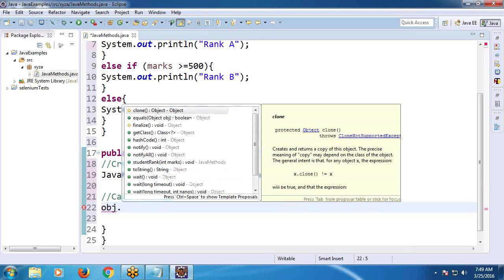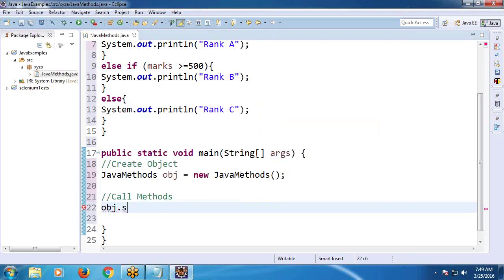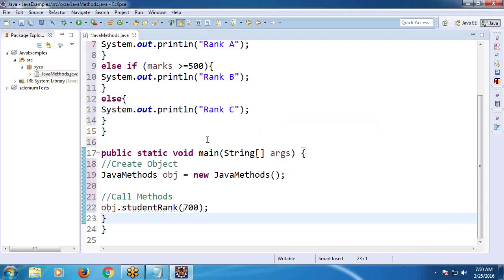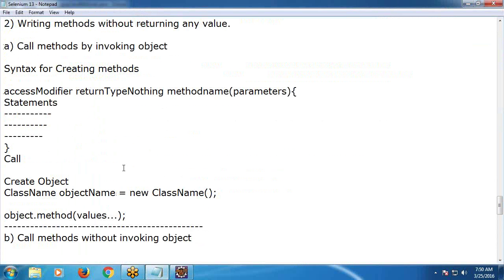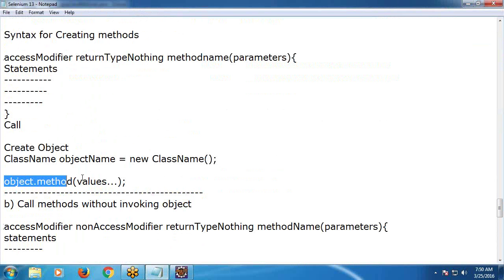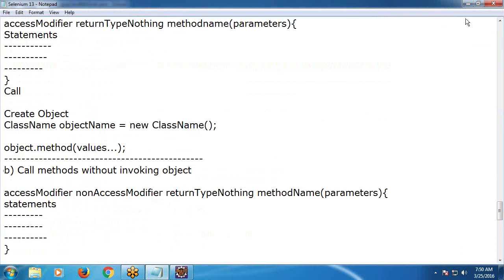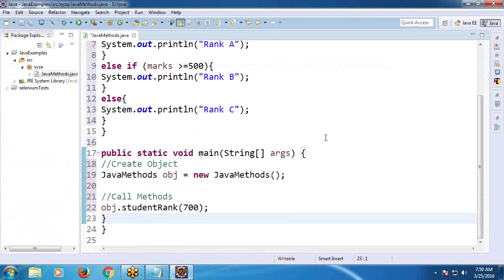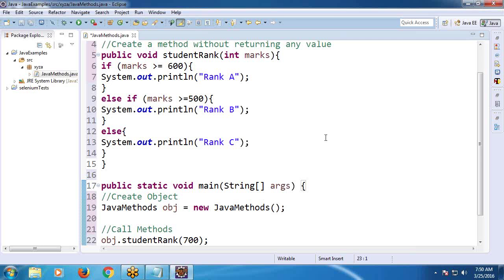What is the method name? studentRank. Suppose marks 700. Enough. It will perform that operation. What is the syntax? Object dot method. Okay. What is the output, Aarti? Observe the method.